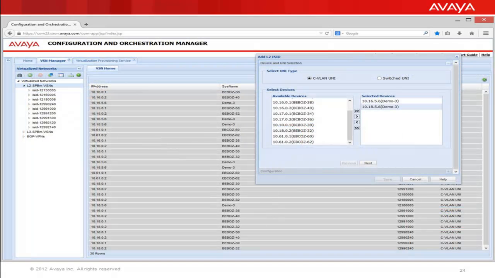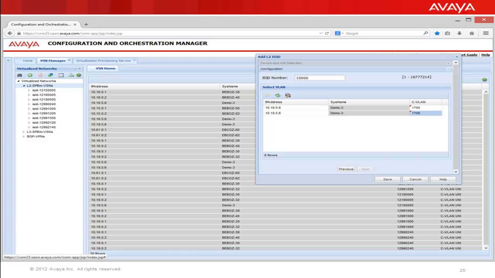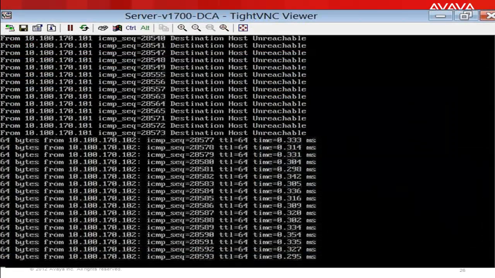In this screenshot, the administrator is selecting the fabric nodes where the service is to be activated. With a simple pull-down menu interface, the L2 VSN is set up. In this instance, we are associating this L2 VSN with ISID 10,000. A simple save of the pop-up, and you're done. As a result of that very simple provisioning method, the IP subnet now has complete connectivity across the fabric.